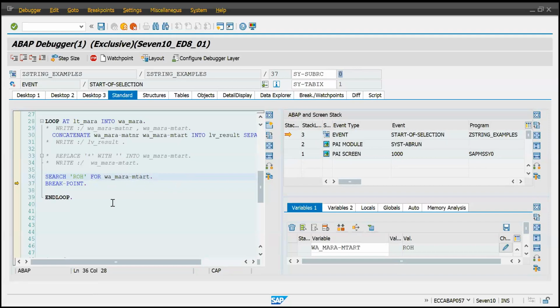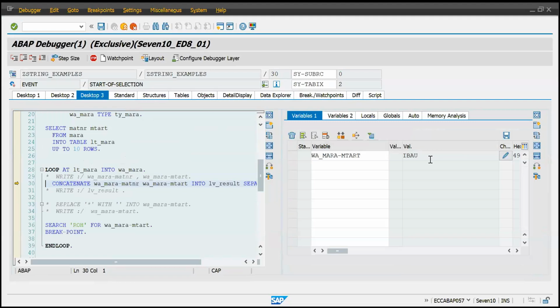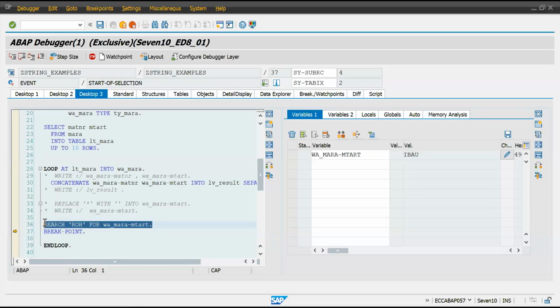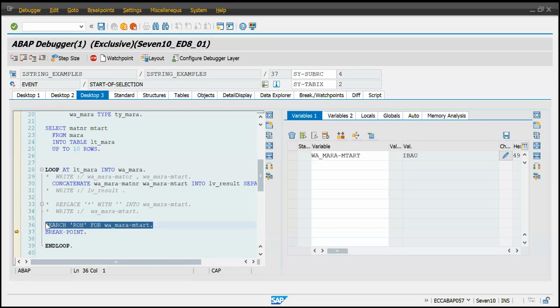Now let's go to this loop again. The next value coming is IBEAU, right here. If we show you on the right side of the screen, the MTART value which is coming here is IBEAU. Let's see if any search happens. See, sy-subrc says 4. What does that mean? The last statement we used could not successfully find the information, or select the query, or read the statement. Anything we wanted to try did not happen. Then accordingly we can write our logic here.